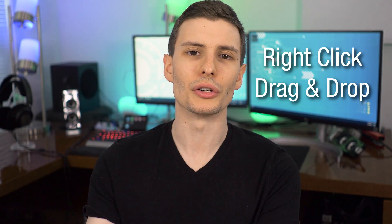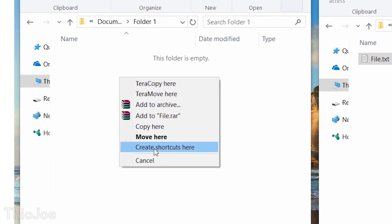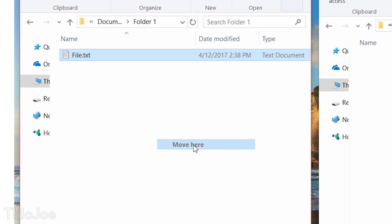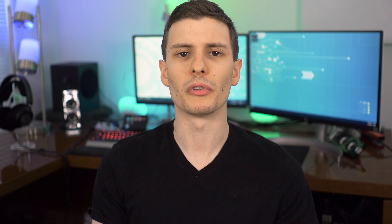Finally, number thirteen: you can actually right-click and drag things just like you can left-click and drag. It gives you a few options that make it easier to duplicate or move files and saves you a click or two. For example, if you want to copy a file, right-click and drag it, and it'll give you the option to copy, move, or create a shortcut. This is especially useful for creating shortcuts — normally you'd have to right-click, create shortcut, then copy and paste it. With right-click drag, you just drag and hit "Create shortcut" and you're done.